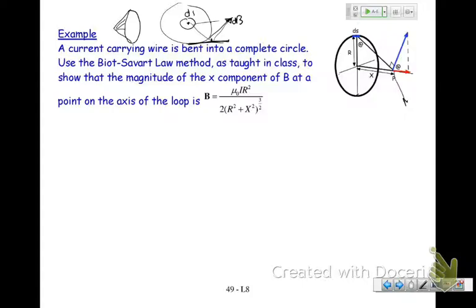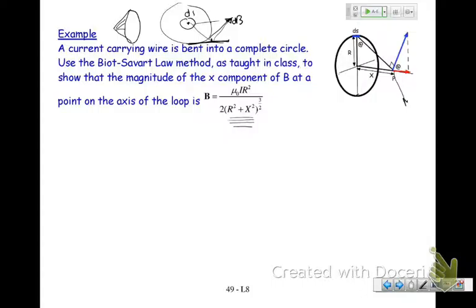I'm going to have to take that into account because they're not scalars. Voltage was a scalar, that was nice. These are vectors, but it's a nice, symmetrical vector problem. Again, I wouldn't ask you to prove this in a test, but this is what we're trying to prove. It looks horrendous, but I look at this and go, oh yeah, I know what that is. What gives you this classic form? Pythagoras is going to be in here. I know where that comes from. So let's see what I have.